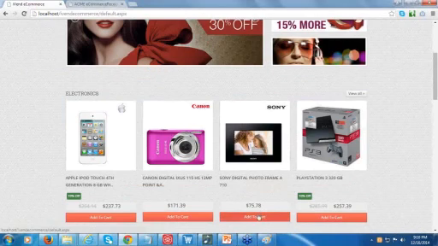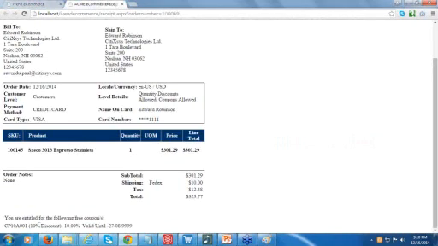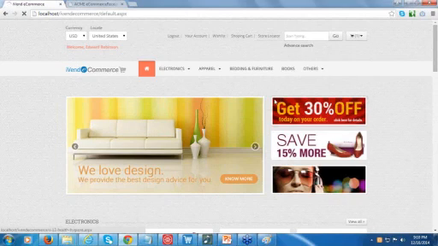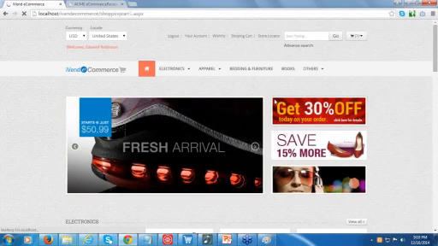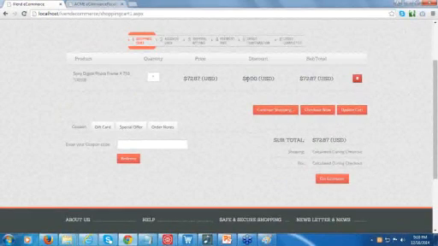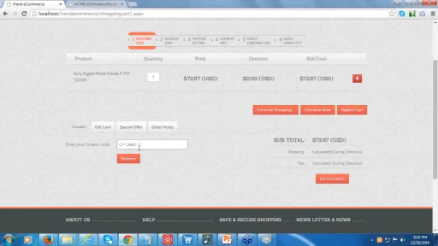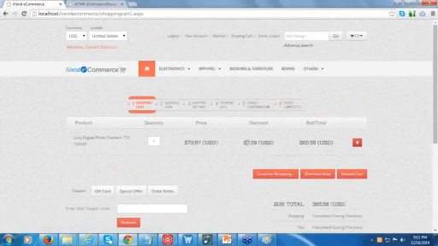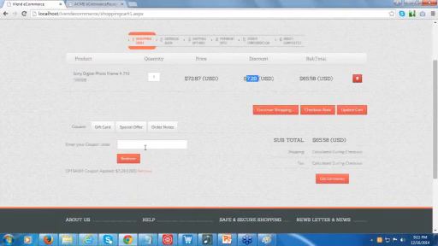So if I click on add to cart, and in the meantime I'll have the coupon code copied from the receipt, and I click on the view cart to go into my shopping cart, and here we can see that there is no discount, which is 0.00. So in the coupon I enter the coupon code and I click on redeem. So we can see the value in the discount. So basically this is how the coupon can be redeemed in the next purchase.